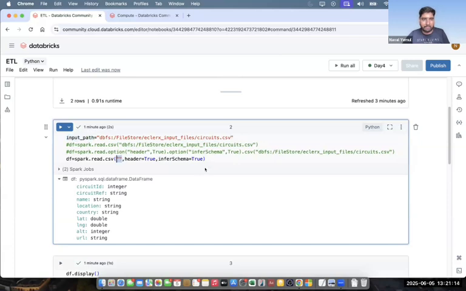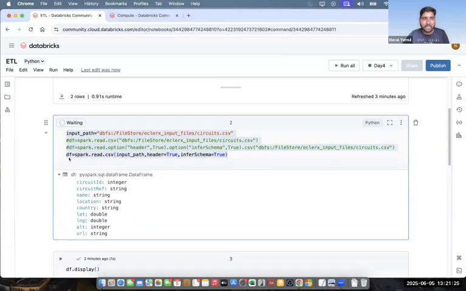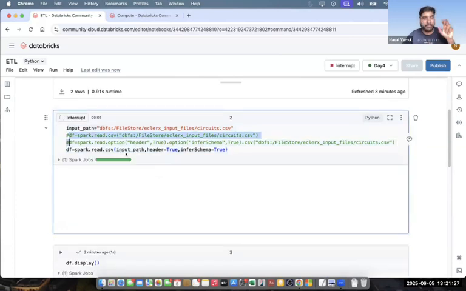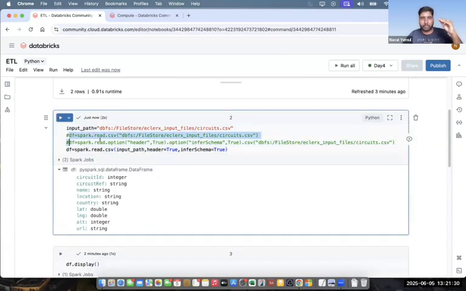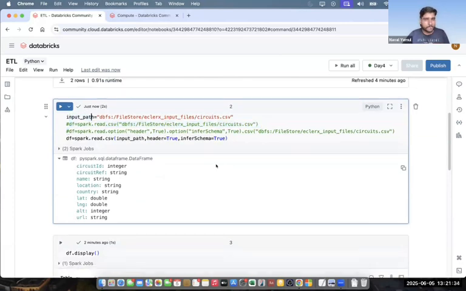Can you see this now? Your code looks very clean and neat. Input path is defined here, you know header, you know inferSchema. Let me run this and it works. And these two are just comments to show you that from here we went till this step where I have used the input path.